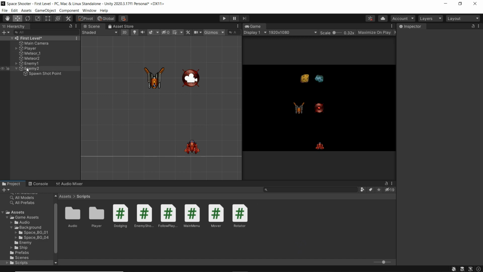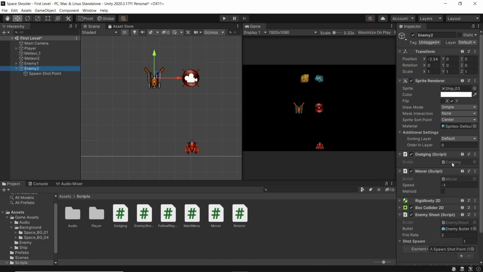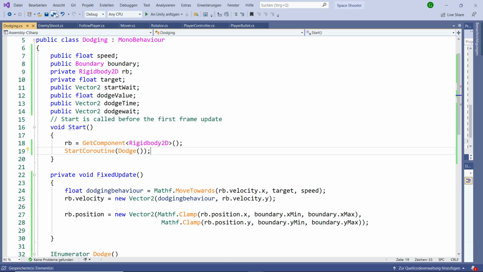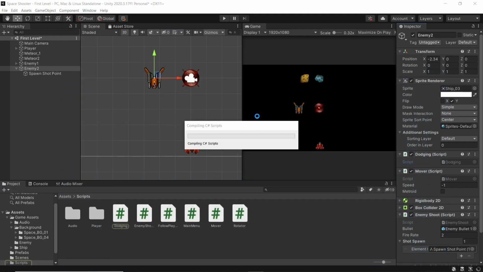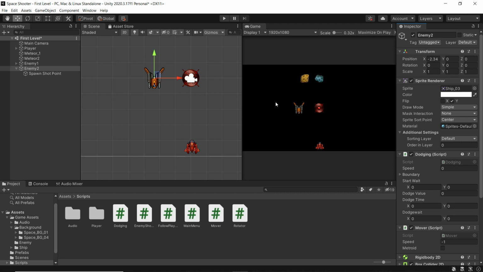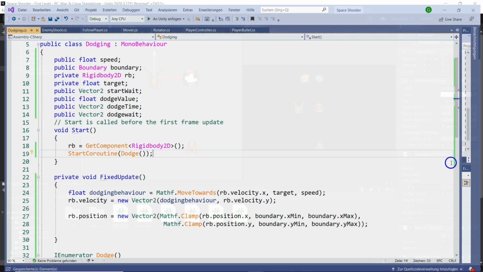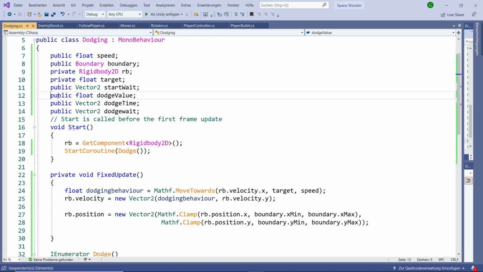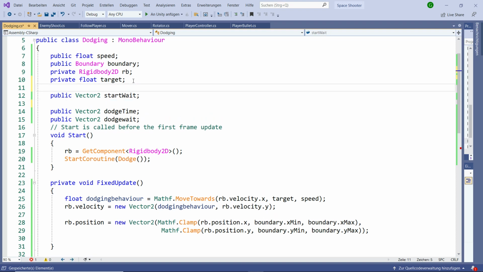Why doesn't it load? So I'm going to go inside, cut that part, put it here.